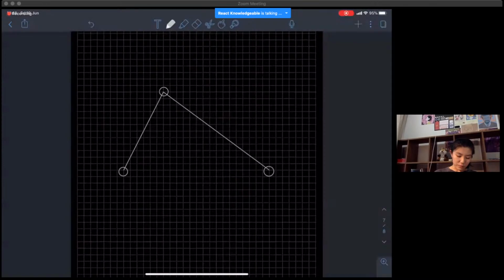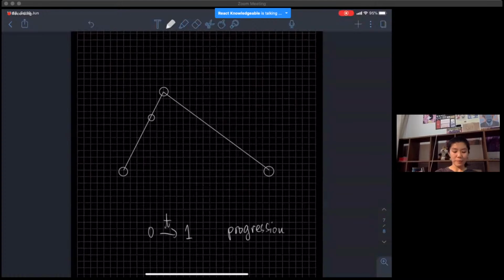we're trying to depict a progression that goes from 0 to 1. And normally what we do is we give it a parameter called t. So what t represents is a progression. And so let's say the progression is somewhere here. This looks like somewhere around 70% or 67%, somewhere around there. But then we don't have to know the specific number now. We just know that this is the progression that we're looking at.